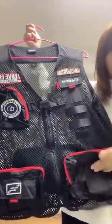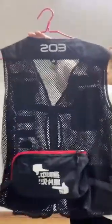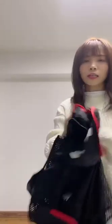There are six main pockets, and for these two bottom pockets, there are also small pocket here. Yeah. So this is very, very good vest.